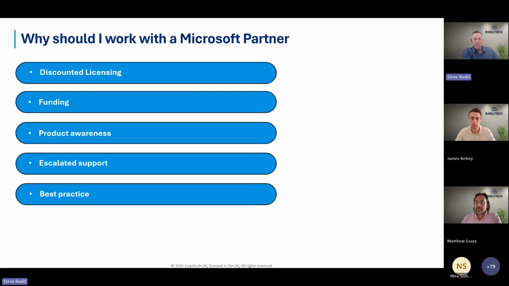The first thing is we as an organisation deal directly with Microsoft. So the majority of partners in the UK will have a connection with Microsoft. The majority of those will be through a distributor. One of the things that we offer is that when we work with charitable organisations, Microsoft provides you with discounted licensing. We actually provide a discount on top of that. So we provide Microsoft licenses at cost price. I'm not sure of any other vendor that offers that.